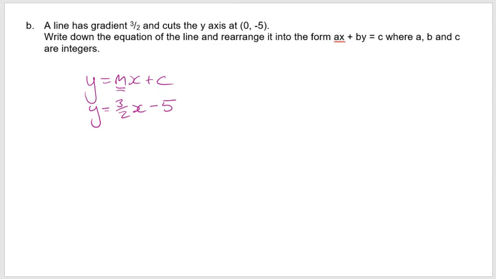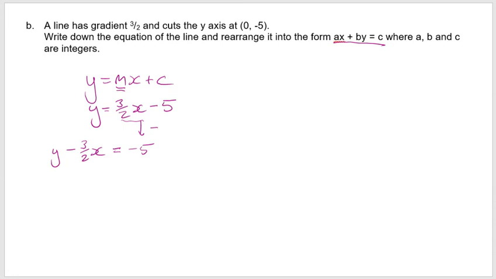So now I've got my equation of the graph, y equals 3/2x minus 5. Now write the equation of the line, which we've already done, and rearrange it to the form of ax plus by equals c. So notice how it wants the x and the y terms together. So I've got y on the left, so I'm going to take away this x term from the right, so it appears on the left. I'm taking it away because it's a positive term. The negative term on the right is 5, so that's going to remain a negative. And so we're going to have y subtract 3 halves x on the left.